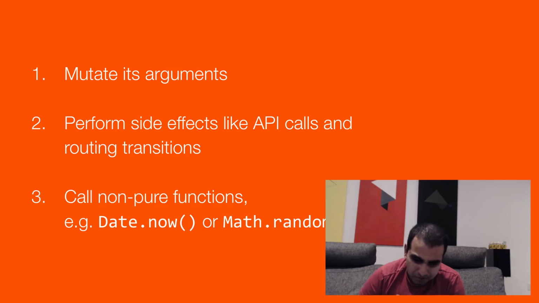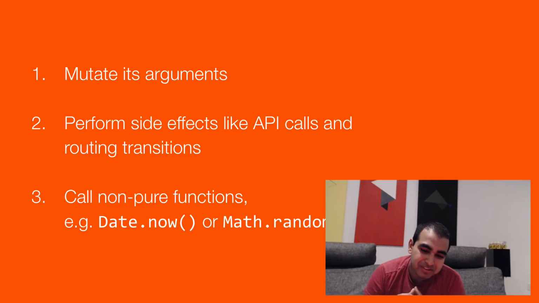And the important part is this: there are three things you cannot do with a reducer. This extends upon one of the principles we talked about earlier, where in Redux, your application state is never modified. It is just replaced with a new version of the state. So inside a reducer, you should never mutate its arguments. What we saw earlier for state and action, you shouldn't modify. You leave it as is.